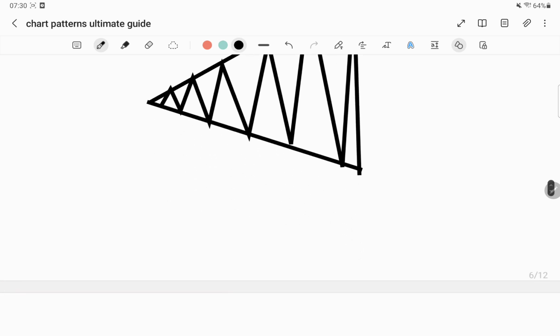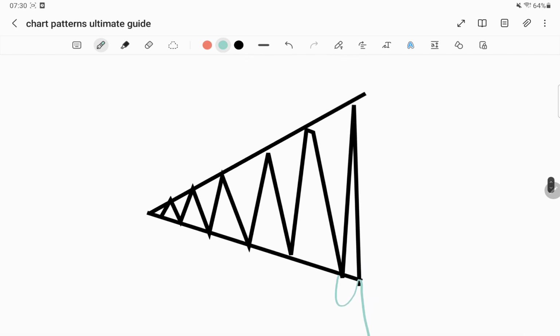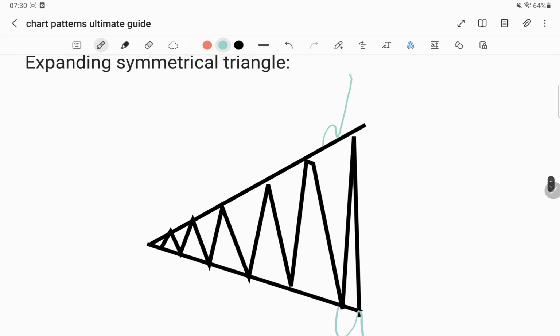And it's the same thing as the other triangle. You come down for your retest, and then you take your measured move, you come down. Or exact same thing, you come upwards and you can have a measured move upwards. So that's the expanding symmetrical triangle. These are quite rare, to be honest, and you probably only see this on a higher time frame. You won't really see this on a short time frame.